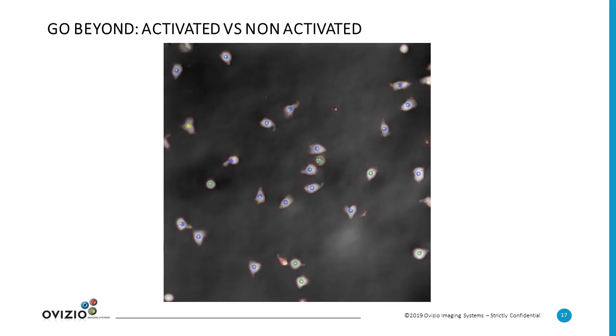Another point we are working on, and that is already on the market and being used, is tracking of the activation status of T cells. So again, here the cells marked in blue are cells that underwent an activation, and it's possible to just count the activated cells or count the amount of activated cells within a culture.